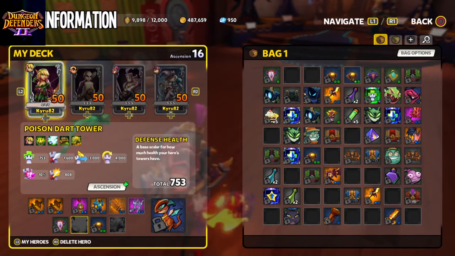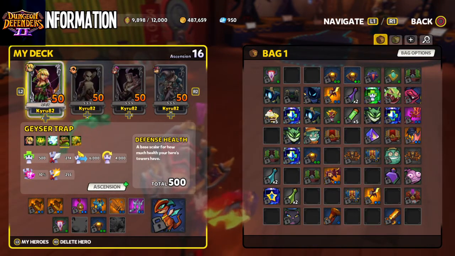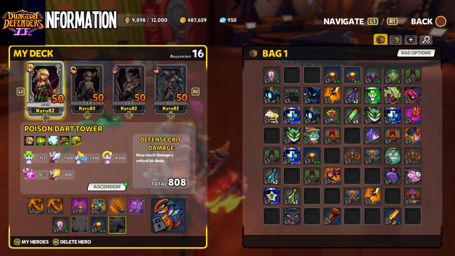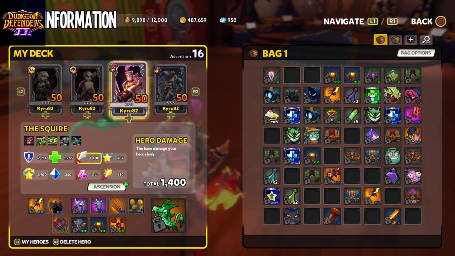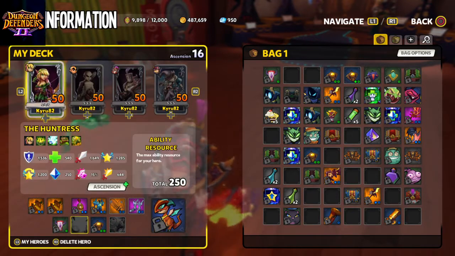That'll move it there, and obviously you don't have anything in the other slot, but that's not important because we're not going to be using her for whatever this is, the Geyser Trap. I don't use her for that, but I'm considering starting to use the Poison Dart Tower more, as the Ballista that I was using, I'm just not happy with it. It's got its advantages, but I want to try some more stuff. I want to try some different things here.